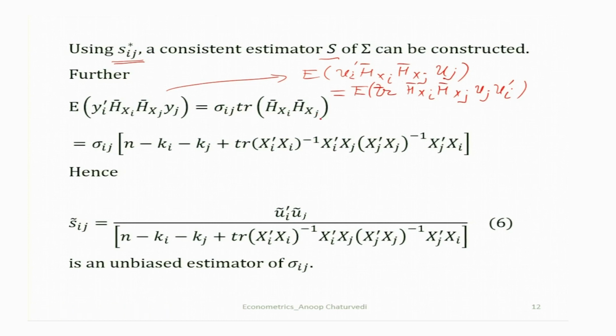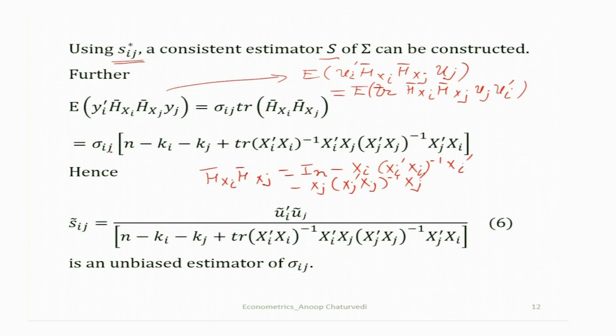Then the trace of (I - H̄x_i)(I - H̄x_j) can be obtained as, say you have sigma_ij here, then n, because in the beginning you have the identity matrix of order n. So you get I_n here, and the trace of I_n is n. Minus, if you take H̄x_i into H̄x_j, you get I_n minus x_i transpose x_i inverse x_i transpose minus x_j transpose x_j inverse x_j transpose. You take the trace of this, you get k_i. If you take the trace of this, you get k_j, and then you have plus a cross product term, the trace of x_i transpose x_i inverse x_i transpose x_j transpose x_j inverse x_j transpose x_i. You get this term also.